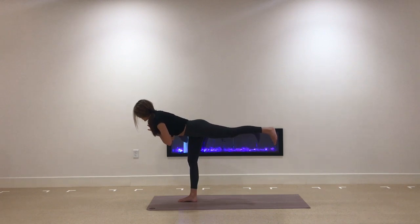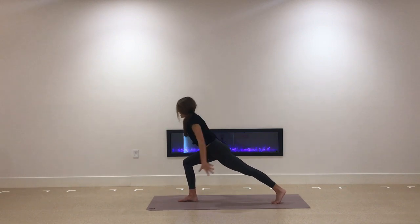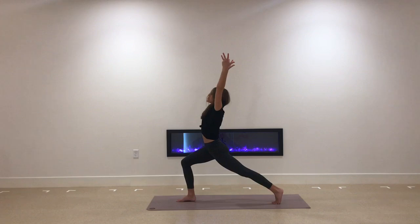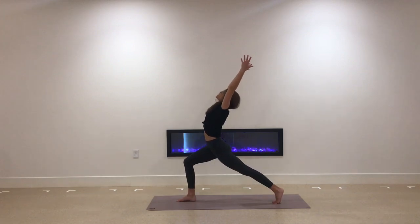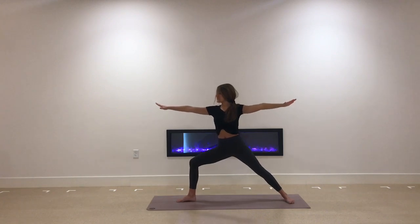One inhale. Exhale, slowly set those toes down. Inhale, lift the arms up for crescent. Exhale, sink. One more inhale to lift the chest a little higher. Exhale, spin that back heel down, warrior two.